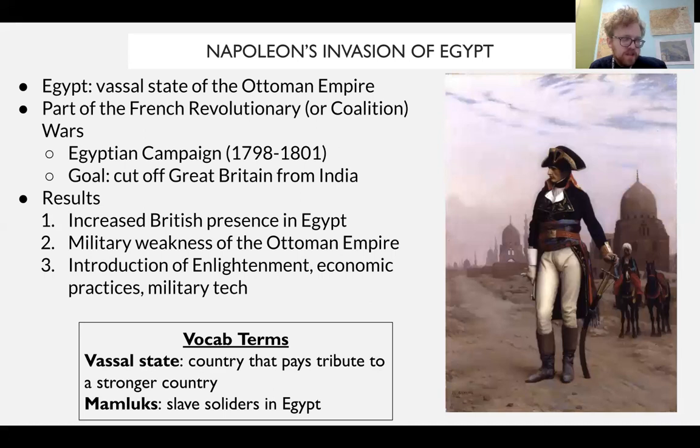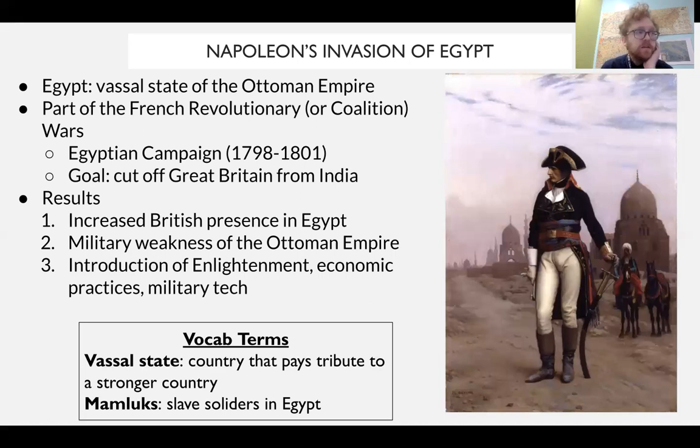But Napoleon's invasion is important in Ottoman and African history for three reasons. Well, for one thing, the British are going to have even more of a military presence in Egypt. We need to defend Egypt from the French in order to secure our wonderful potential Suez Canal. On top of that, the Napoleonic invasion is a signal of Ottoman military decline. Clearly, the Ottomans cannot defend against European powers. So there's going to be a need, as we will see, for reform.